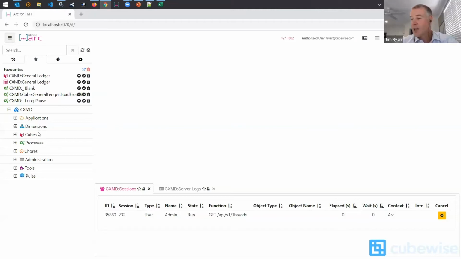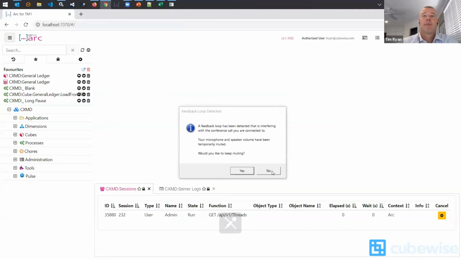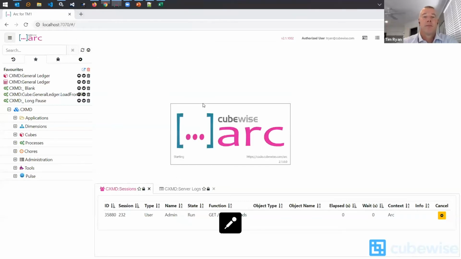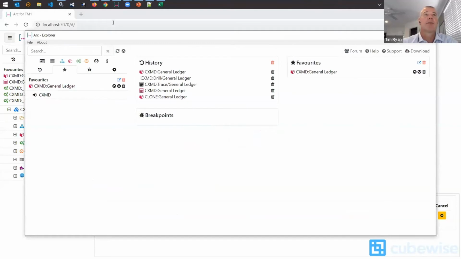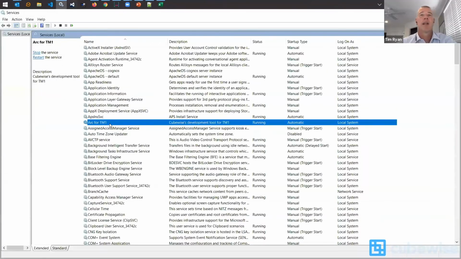Now, I'm going to also go through the thick client, and I've got my little icon up the top here, so let's start this up. So I'm just starting up the desktop version. And the way this is actually working is connecting to the ARC server. So I've got my ARC server running as a service here. And this is sort of the recommended setup really that we'd have. You can run ARC locally, but with the desktop client, if you are running it locally, each time if there's an update in ARC, you'll need to also update the ARC server that gets distributed with the desktop client.